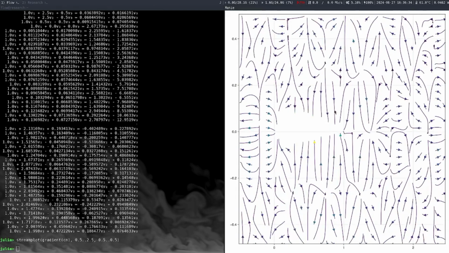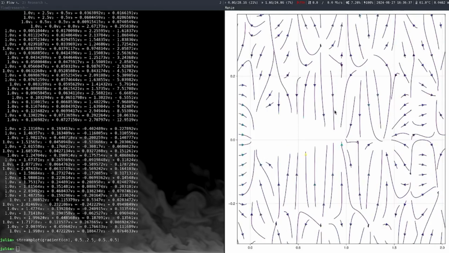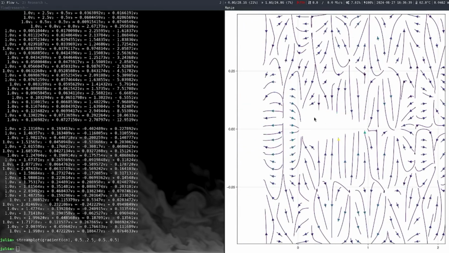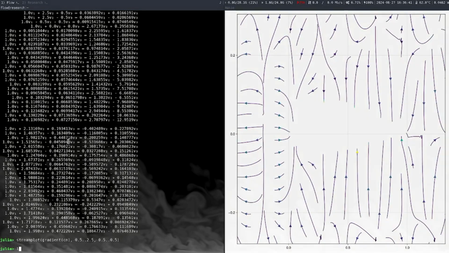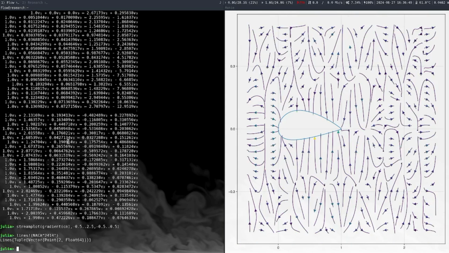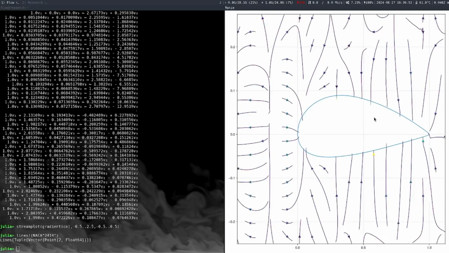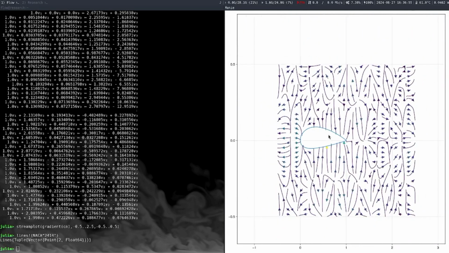So yeah, we can just analyze these different results, and I can superimpose, for example, that on there if I want to.